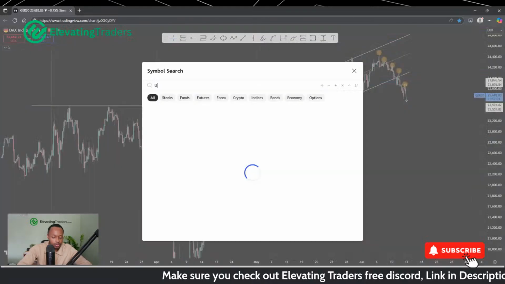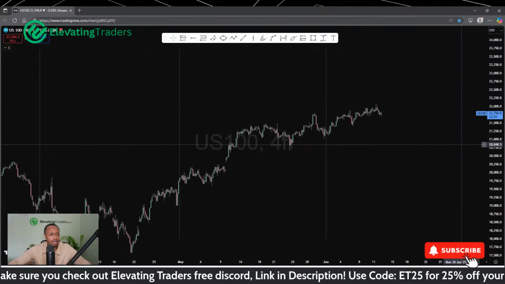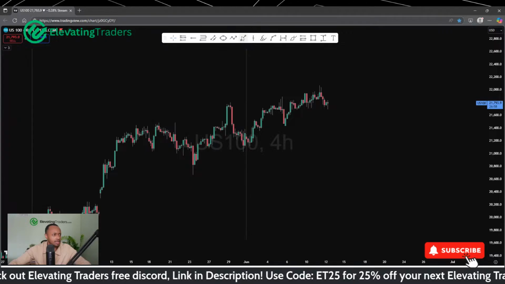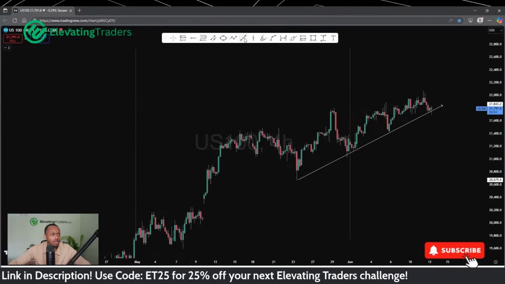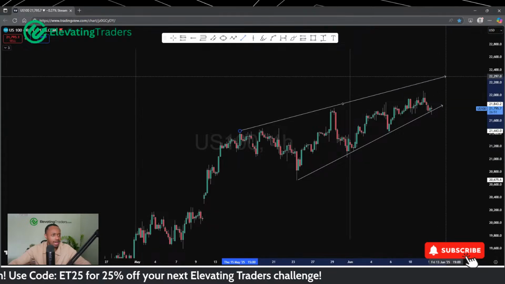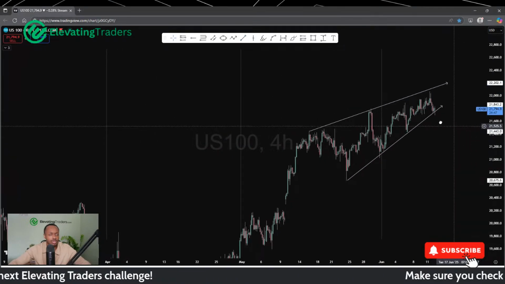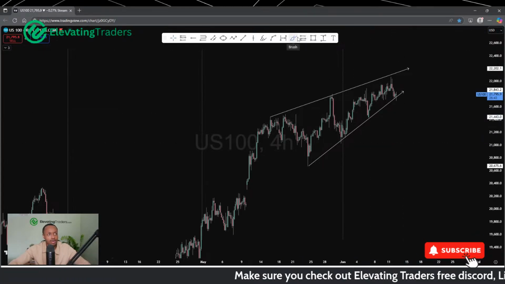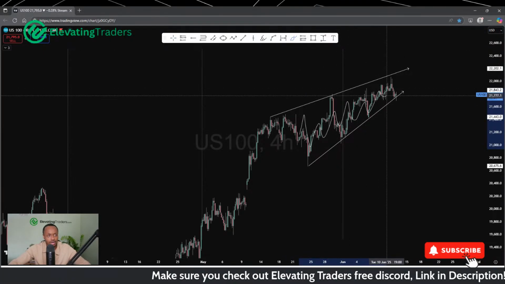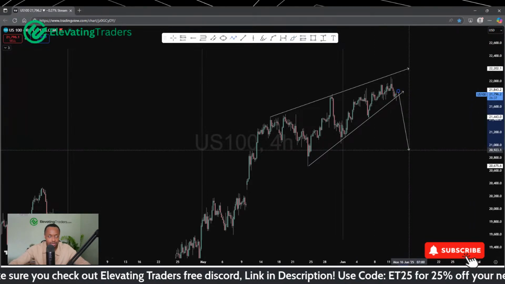In terms of the NAS 100, that one was looking a little bit bearish last time I saw it. It looks like we're kind of trying to break out of this channel. I wouldn't say we have done yet with certainty. It looks like price is kind of testing the low end of the channel, but it's the same situation as with the DAX. Price is becoming very corrective now, looking very, very tiresome. So I do think we can push to the downside here and have a bigger pullback.